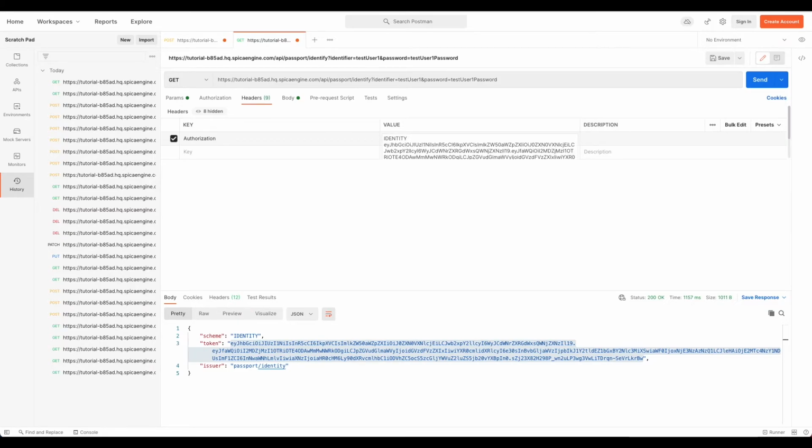Like API keys, we write identity, space, and the JWT key to authorize our request with an identity.